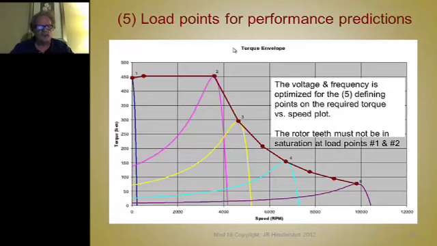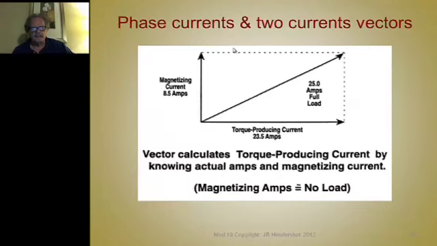And here are the two vectors that you want to determine to provide the right magnetizing current and the torque producing current, and get those out of the phase current that comes from the supply or the inverter. And the power factor is really the angle in here. The cosine of the angle here is really the power factor. You want the magnetizing current to be as low as possible for high power factor. And if you have high leakage, then it requires more magnetizing current, because you're leaking too much of the flux that's created from the current.